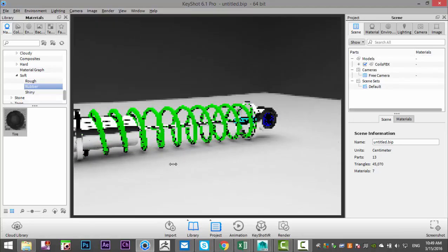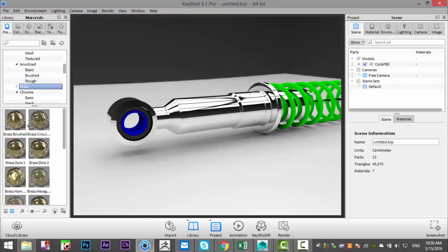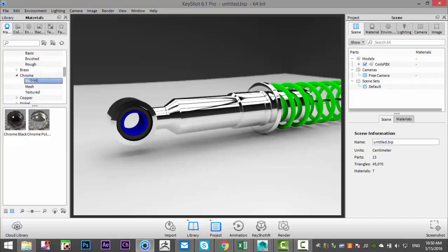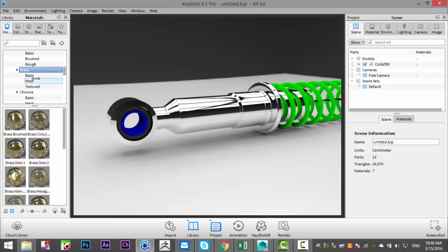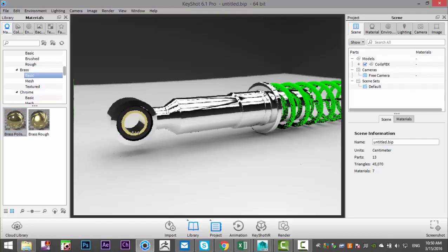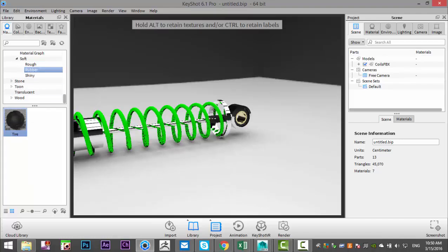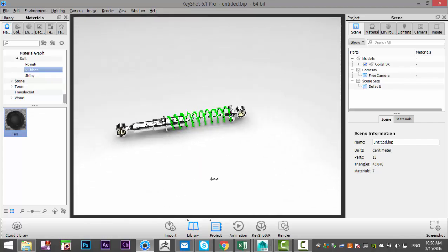Okay, so now for the rings inside, I'm going to go back to Metal and let's try our brass here. Yeah, it's nice. Okay, and we'll do the same right there. We still got some rubber at the end there, so I'm going to go to rubber. There you go. And then we have to get the metallic paint that we want for our coil.